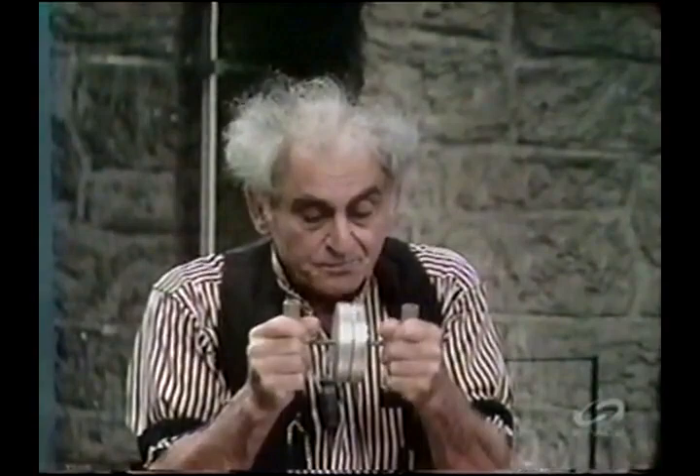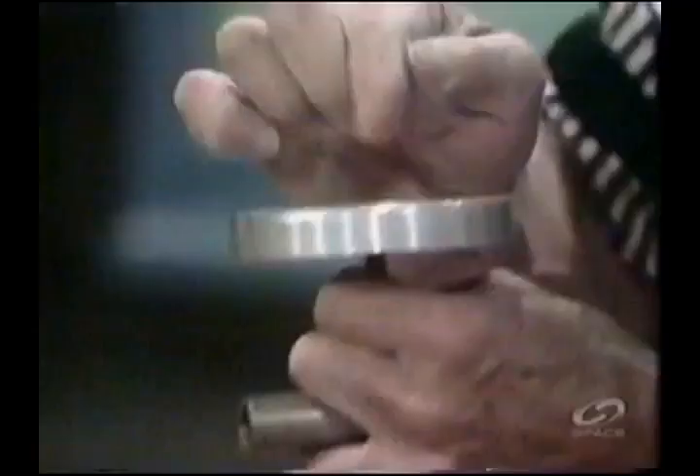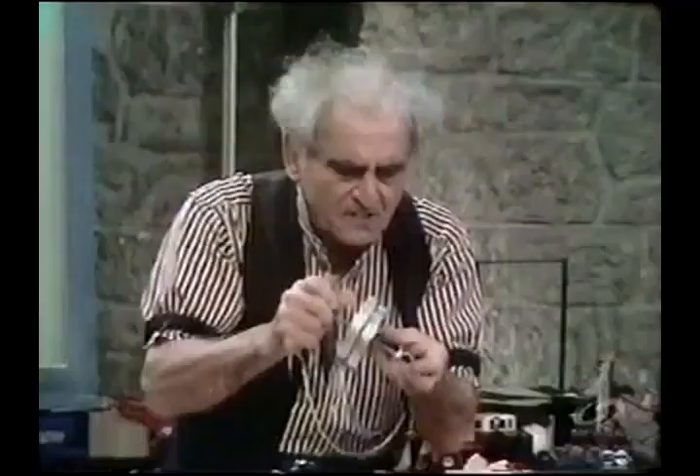Now, what do I propose to do? I propose to put a drop of water on one plate. I've picked up a drop of water. Notice I've picked up two gases here. Two gases I need. I'll put a little more than a drop so you'll see it. I have put a drop of water, one drop, just so big. Just so big that when I flatten it out — that's very nice, slippery. When I flatten it out, it has become the thinnest layer of water that I could have.